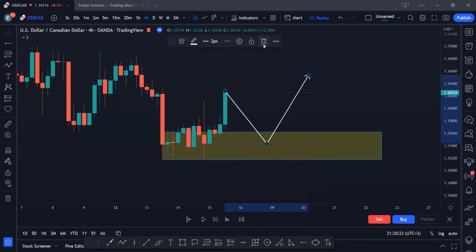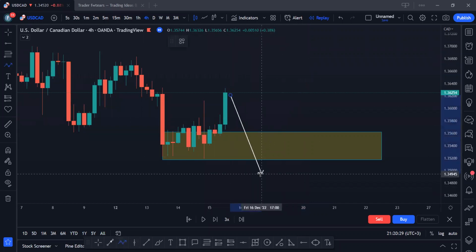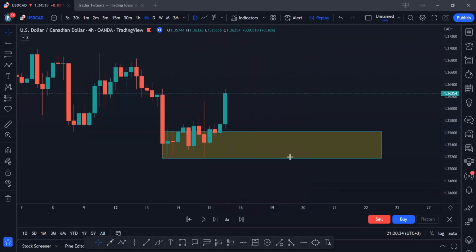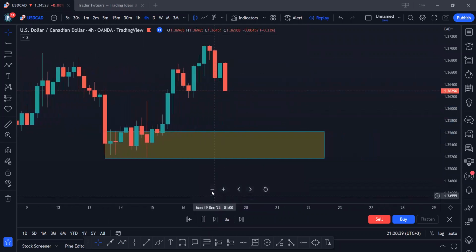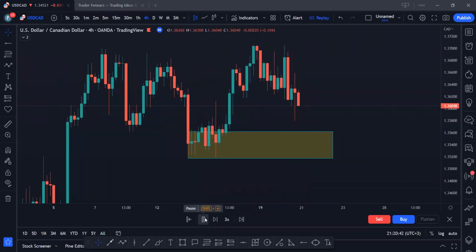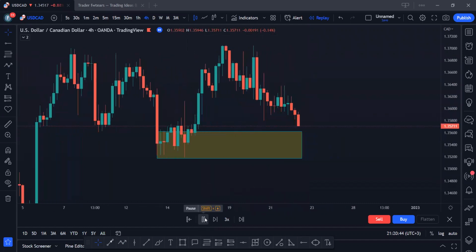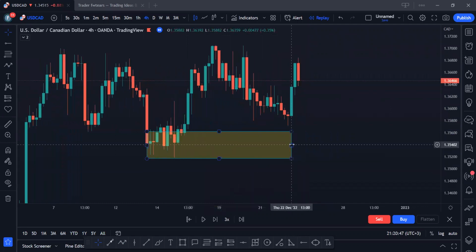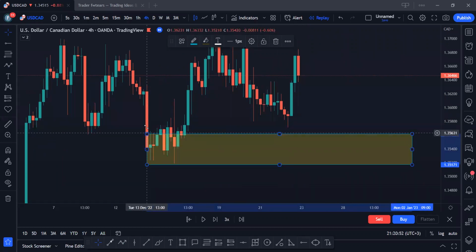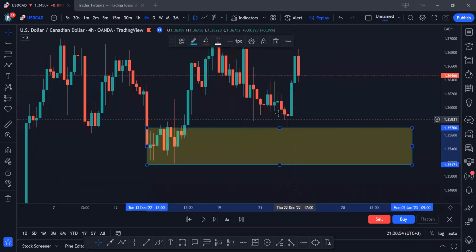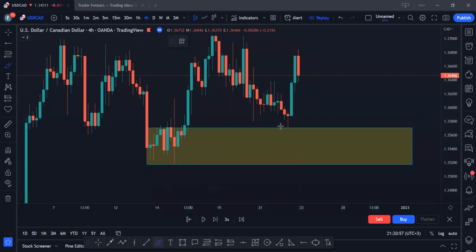But like I told you, it's not guaranteed. A support zone can be broken, right? So let's play this forward and see what's going to happen. Price is coming back down. If price gets into that zone, is it going to hold on? We can be generous and make the support zone a bit bigger because of this cluster here. So let's say price touched a bit into this and then pushed price up.